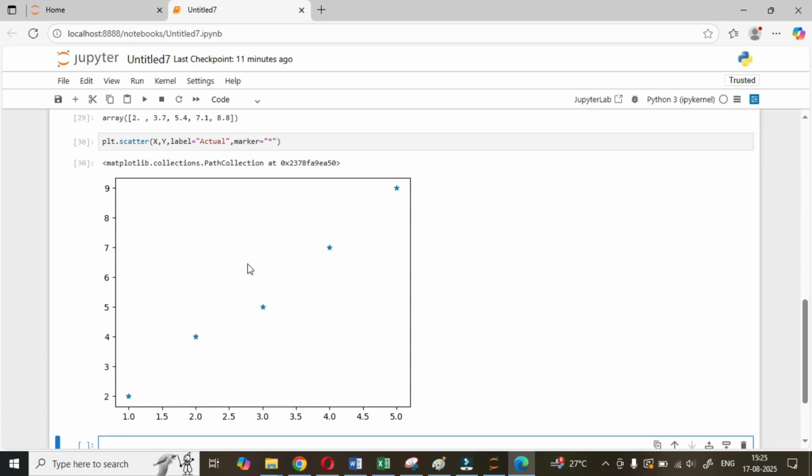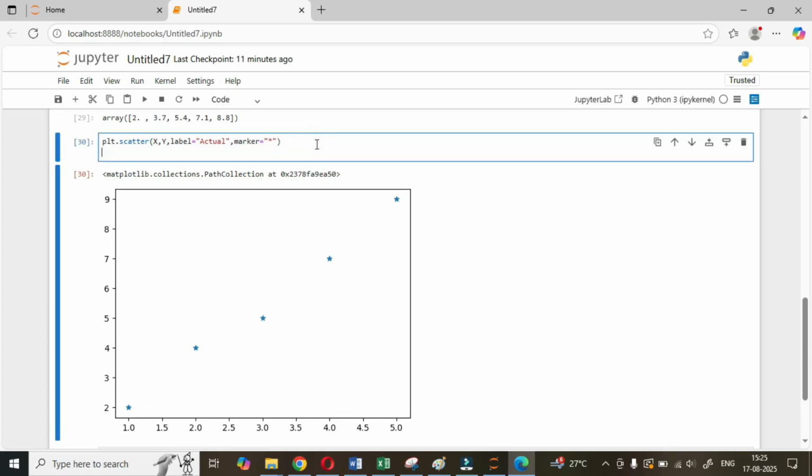Now I want to plot my x and y predicted. So x comma y_pred comma label equal to predicted.